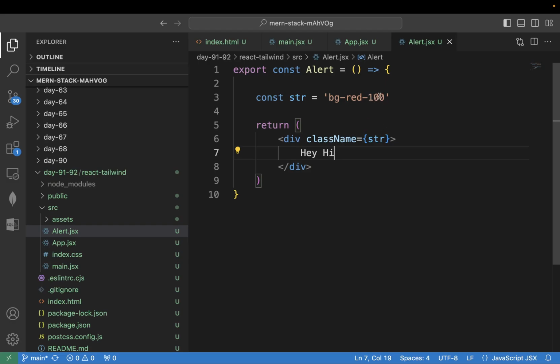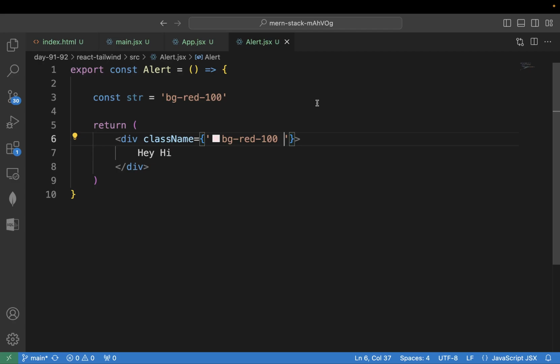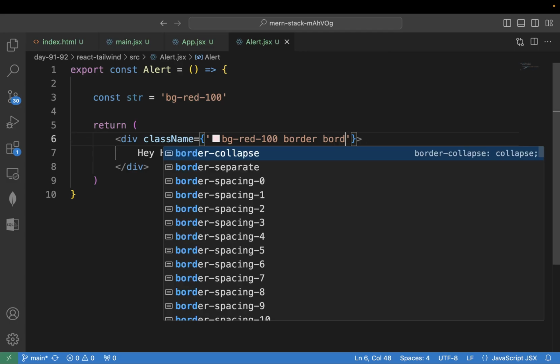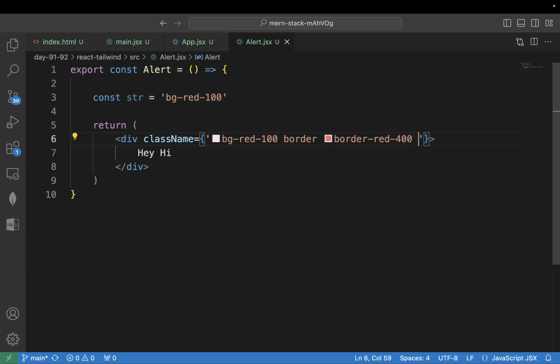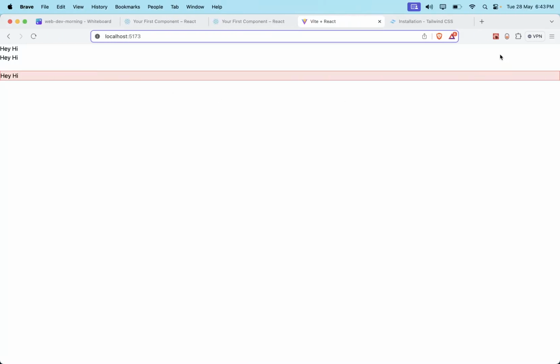Let's give a little padding. So you can write the class name straight away over here also. And if you want to write that thing, remember that this is the value. So straight this value you need to write over here. You need to write it in the quotes. Straight away copy and paste it, because here we need a value, and value can be passed in the quotes bg red, and here then we can say border. These are the built-in classes. Here we can say border red 400. Refresh it. Can you see a little border is appearing over here?